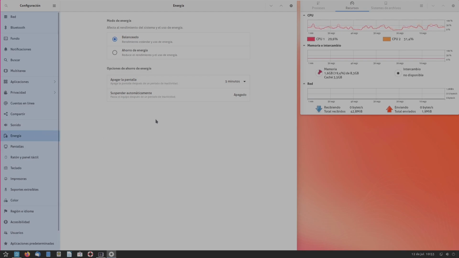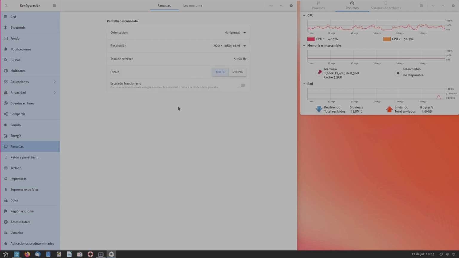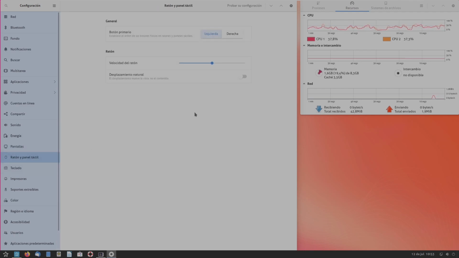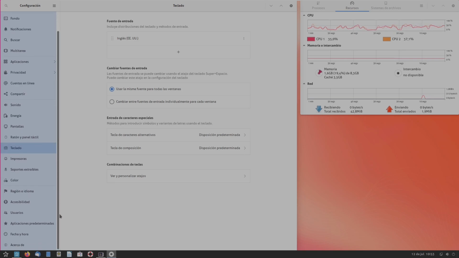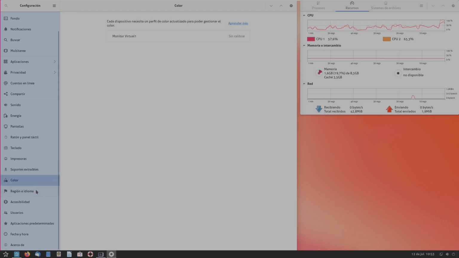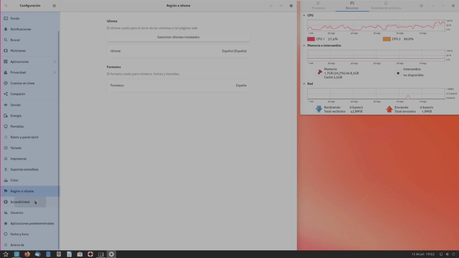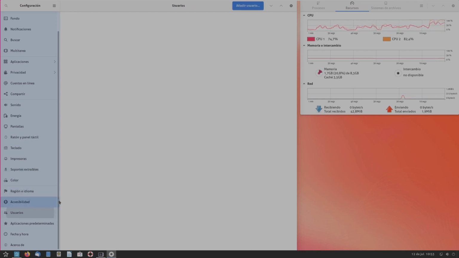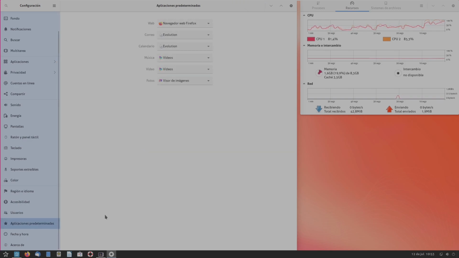Lock screen or the power options. It's the power options. Displays. Mouse. I think this is keyboard options. Printers. USB, color, region, accessibility, users. I think this is application defaults.